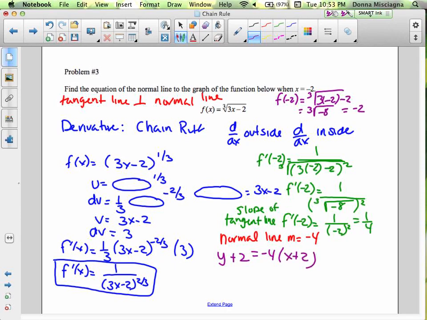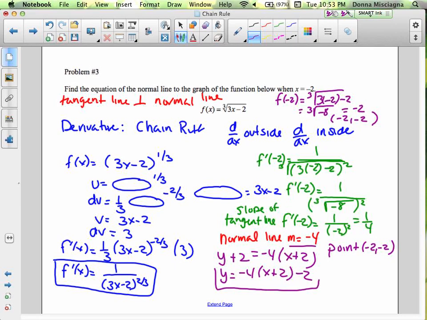So here our point was negative 2, negative 2. Right? Our slope is negative 4. The point is negative 2, negative 2. We plugged in negative 2. We got negative 2 out. Right? And so y equals negative 4 times x plus 2 minus 2. And that has to be one of our prettier equations. And you can make it that, or you can make it, that'd be negative 8. If you want to make it y equals negative 4x minus 10, right? That would be the exact same thing.